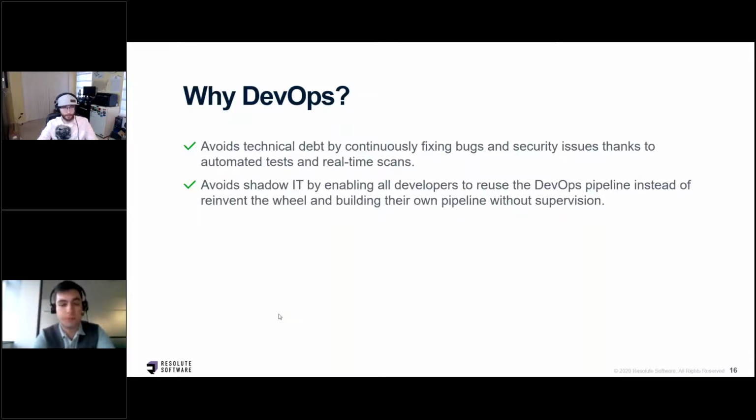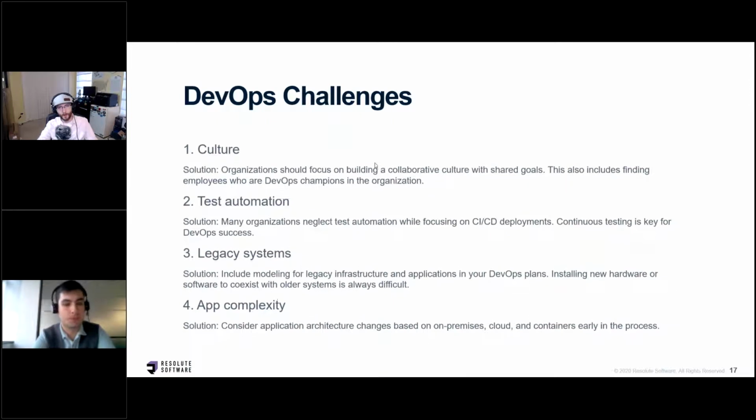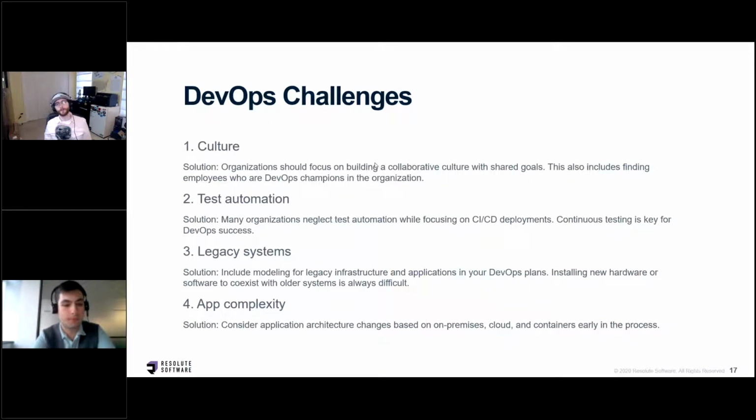So again, massive benefits. We won't cover all of these here, but these are some of the DevOps challenges that we come across, and it's important to consider some of these because they're often the biggest reasons why CI/CD implementations fall apart. And I've harped on this one from the beginning, which is the cultural aspect. I think it's a big deal.